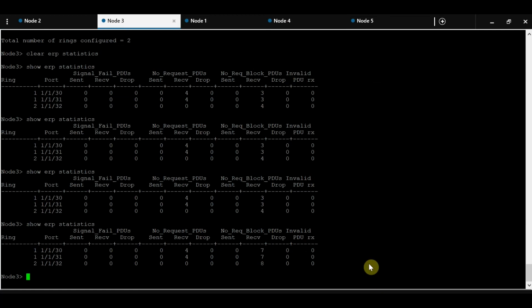As you can see, no request BPDUs were sent by both nodes, and then the RPL node started to send no request, RPL blocked control messages out to the network.